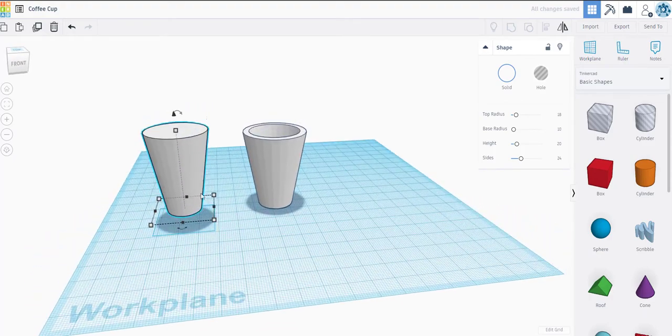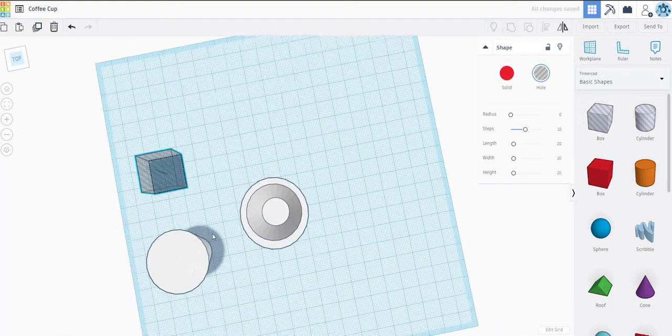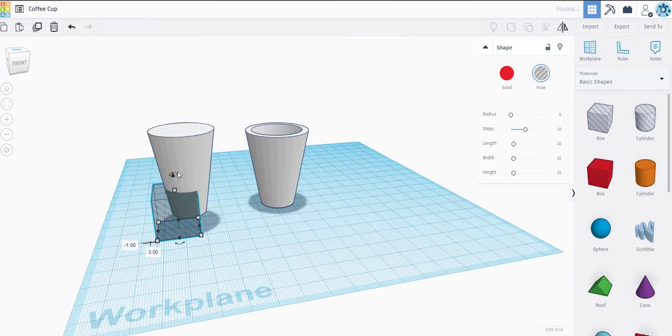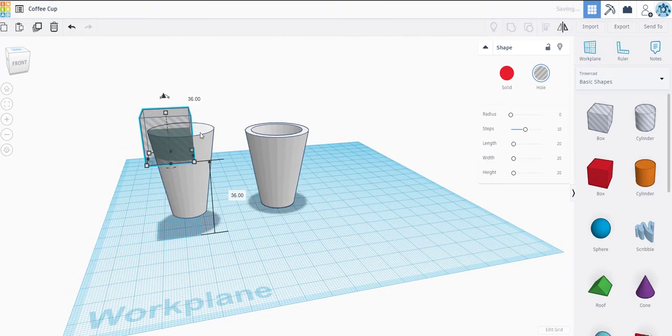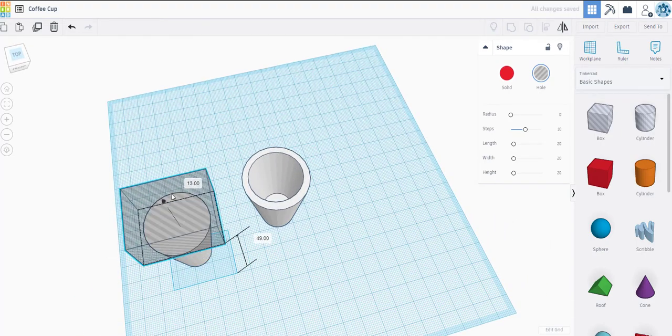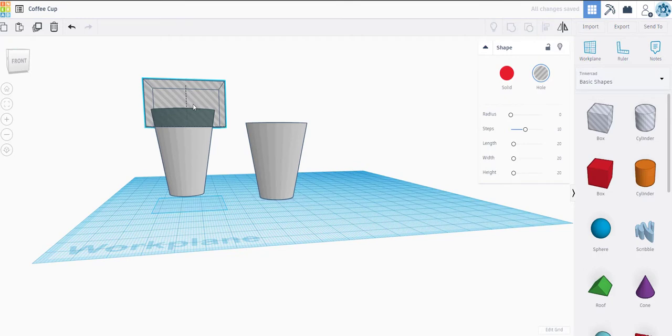What we want it to look like is maybe some coffee. So in order to do that, we need to cut the top off of it. So I'm going to take a cube as a block that is a hole, and I'm going to go across the top and cut it off. Okay, so there we go. We don't want it to fill up the whole cup, just enough so we can see that it's coffee.